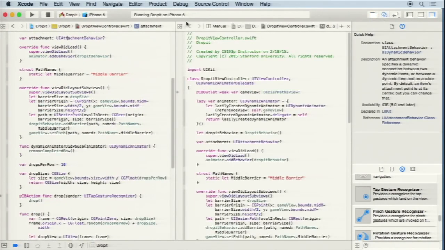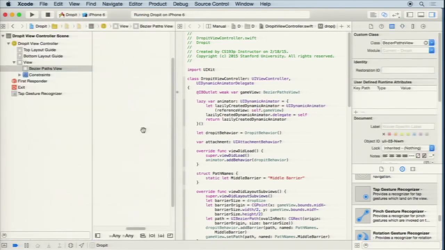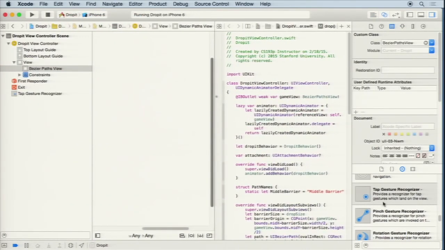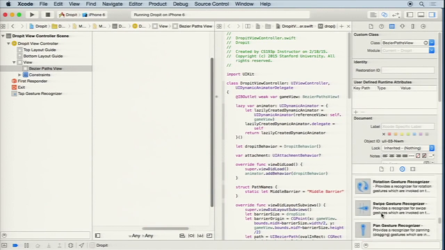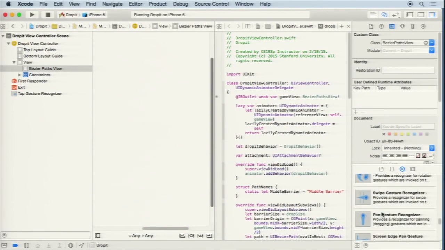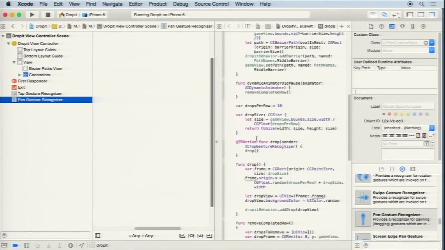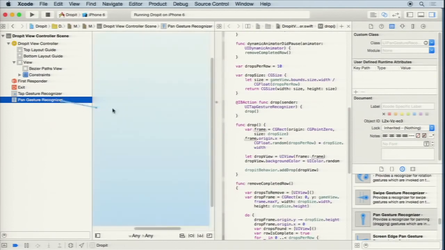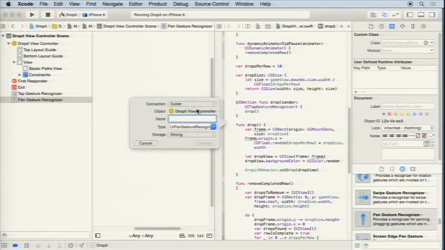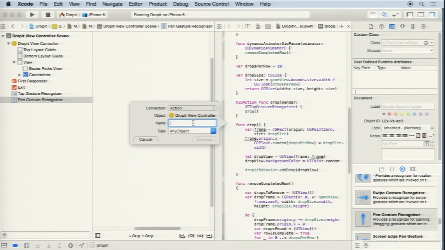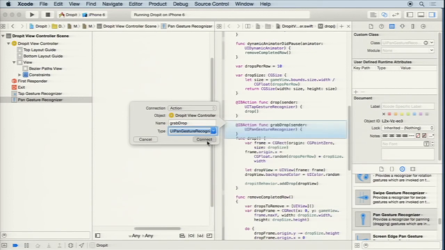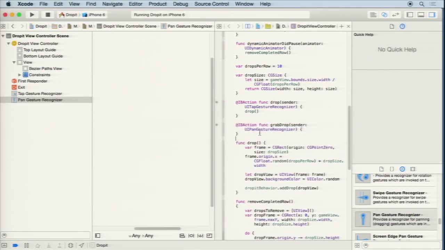Okay, so we'll go over here. We'll go to our storyboard. Here's our storyboard right here. Let's go down and find pan. Where is it? Pan, pan, right here. So let's add pan to this thing. Here's pan in the document outline. Let's go ahead and put the pan gesture down here by the drop gesture, I guess. Okay, put it right there. Okay, it's an action. We'll call it grab drop. Okay, because that's what it's going to do. It's going to grab onto a drop. Okay, here it is. All right, that's all we need to do in our UI here.